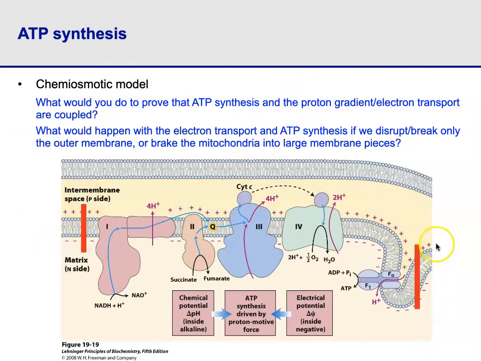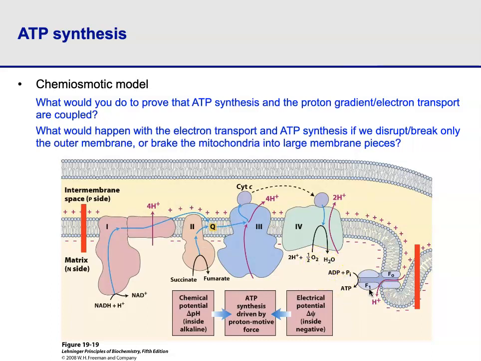Now, what would happen if we break all the mitochondrial membranes, including the inner mitochondrial membranes, but in large enough pieces? By that I mean large enough so that we don't disrupt the electron transport complexes. Well, as long as they're not disrupted, and as long as we have a substrate, the electron transport will go on, and protons will be moved across whatever membrane they're bound to. It doesn't really matter whether it's a piece or a large fragment or a small fragment. As long as they're intact together, electron transport will continue as long as we have a substrate and we have oxygen.